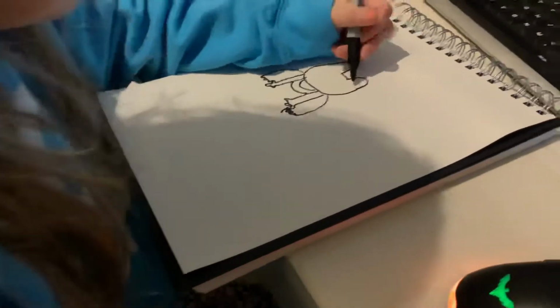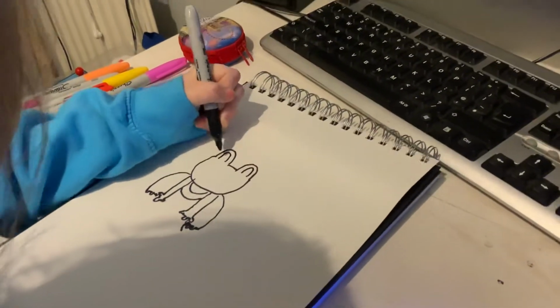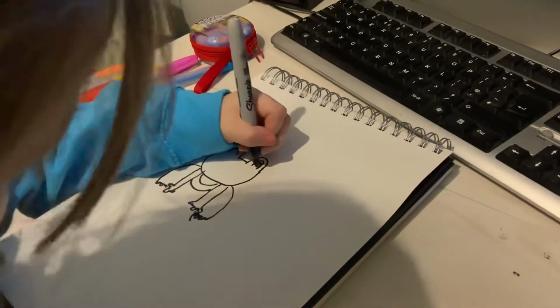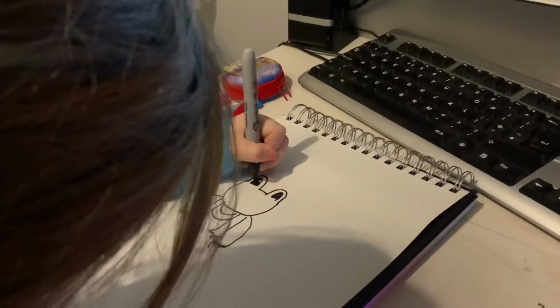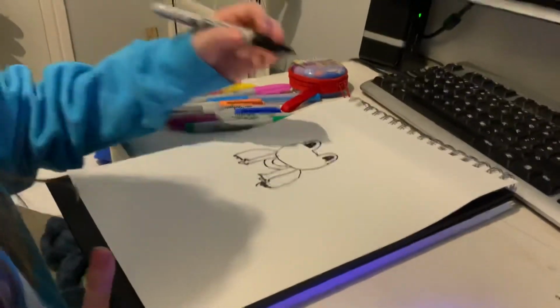Okay, now we're going back to the eyes, and then you do that on each bit. Then you're going to do a circle on each one. Then you're going to colour it in black. Okay. You could use orange for that. That would be pretty cool. If you want a tree frog, you can do a bit of orange on your feet.